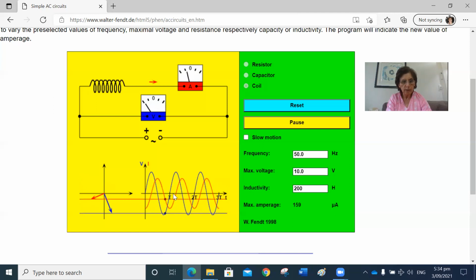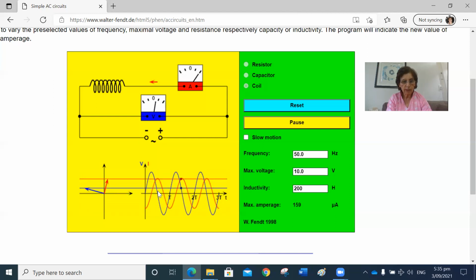These are the phasors. So from the graph or from the phasor, we can see that this is current and voltage across the inductor. They're not in phase, and voltage across the inductor is ahead of the current by 90 degrees. And the reason for that is that voltage is only induced across the inductor when the current is changing, or when current changes at the maximum rate, then the voltage will be maximum.